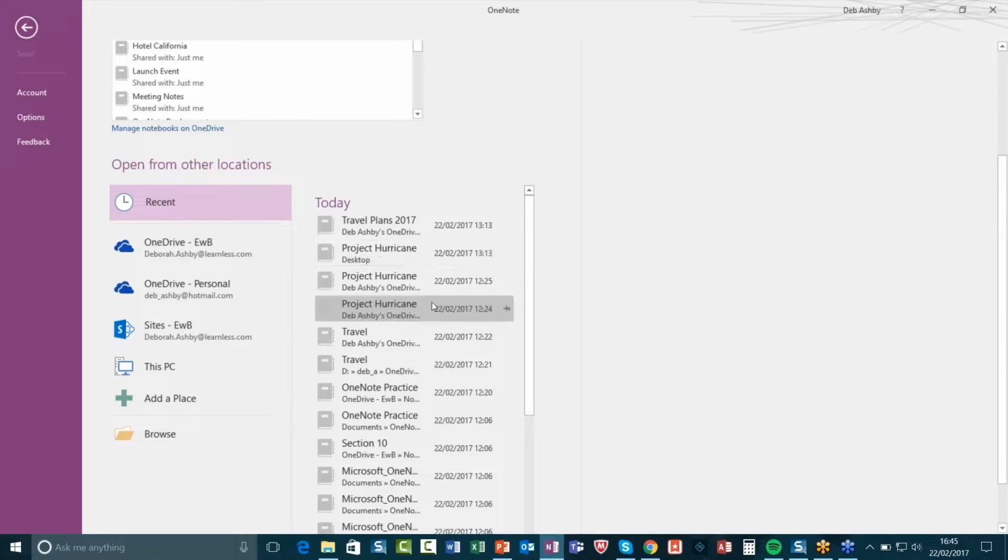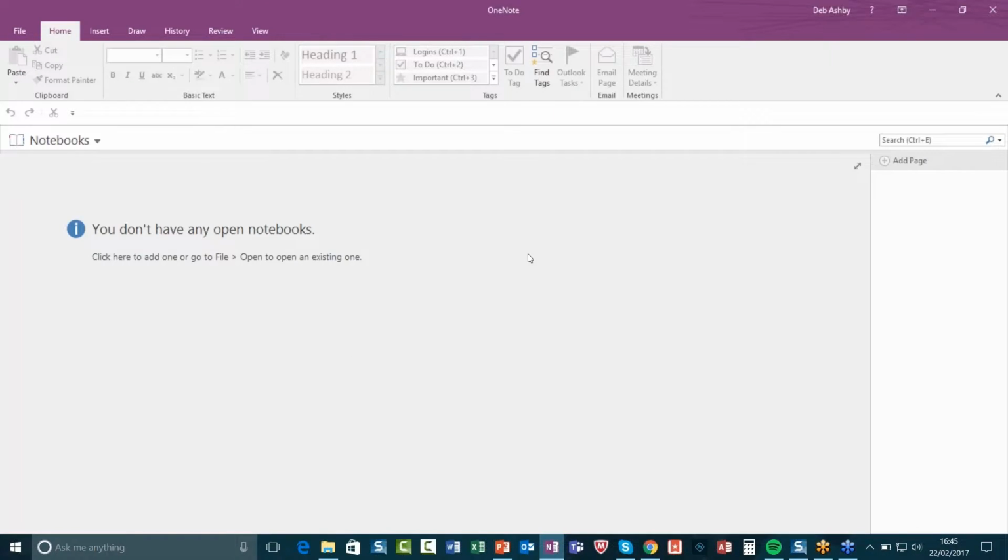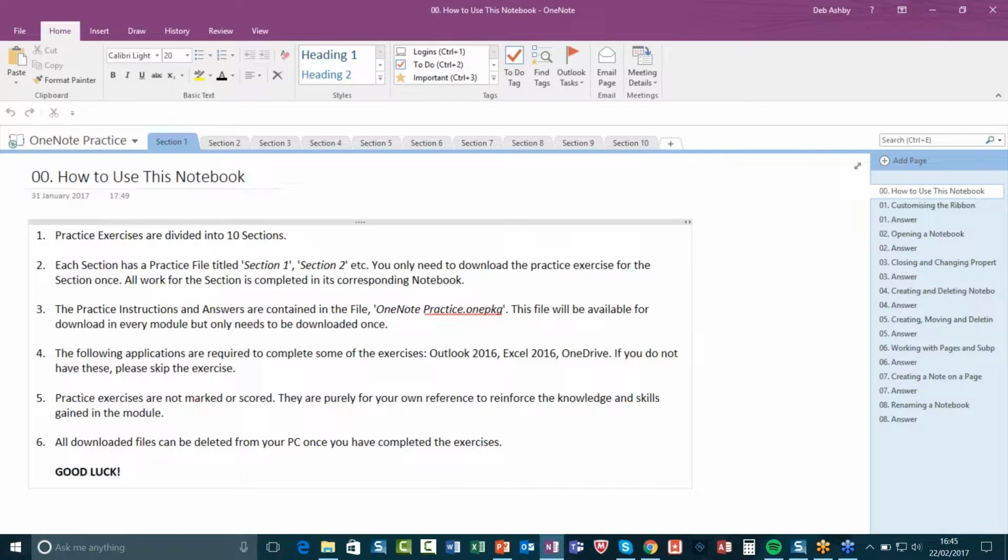So I'm just going to select, let's open this OneNote Practice notebook. So I'm just going to double click. And this is quite a large notebook, so sometimes it does take a few seconds for all of the information to pull through, and it will probably be even slower as we're on WebEx and across the network, but there we go. So it's still loading. Here it comes. I can see the different colors are now changing.